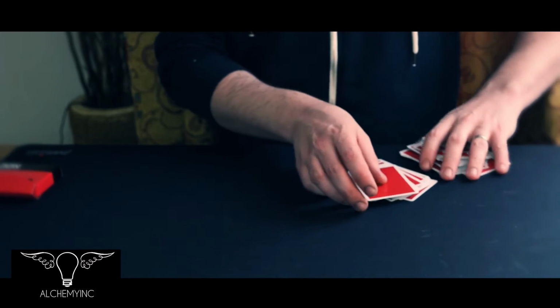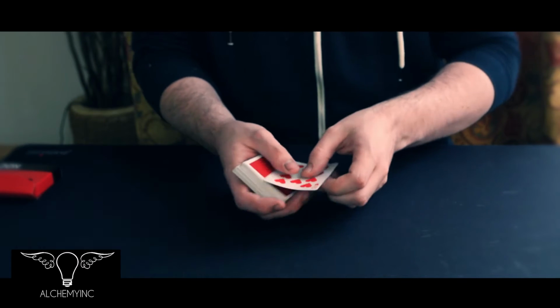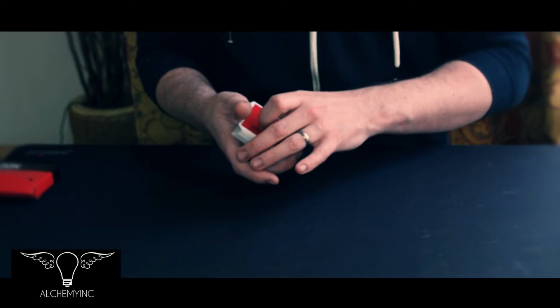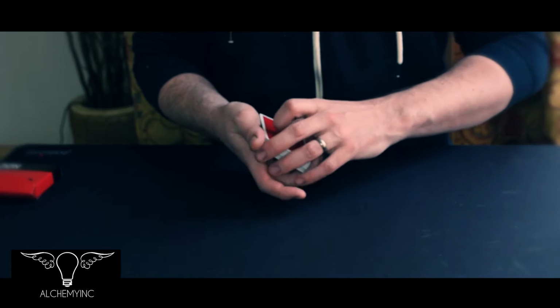I love it, absolutely love it, especially if I'm doing table work. But you can do it in the hands as well, and it's awesome because it just looks like you're spreading the cards out and showing them a bit. And then obviously you go through and that 10 is then upside down in the centre of the pack again. So how do we do such minor miracles?